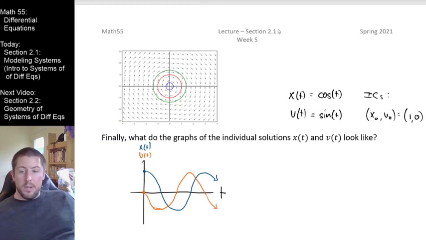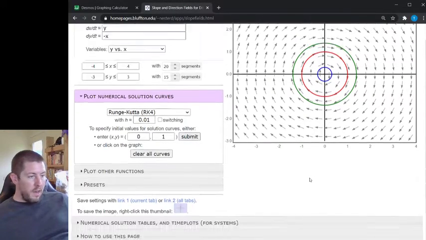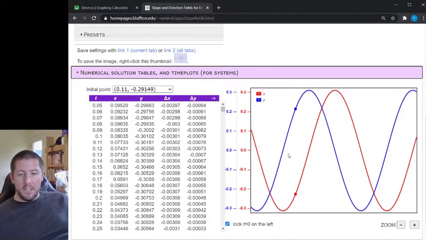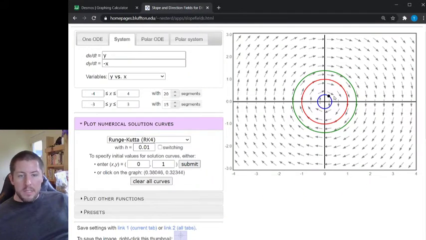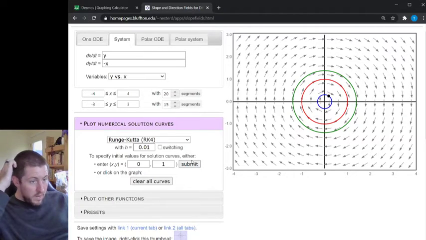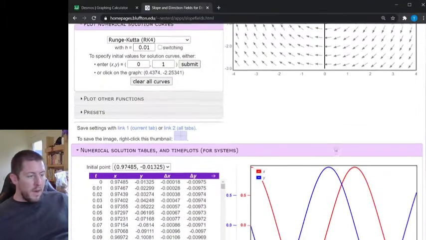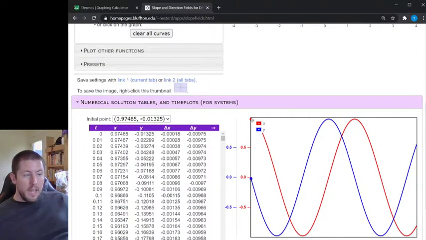And what I'm now going to go do is ask the digital grapher to do it for us. We're going to look over here and just open this thing and say, oh, what do you know? This is exactly the graph that I just drew. The only difference is this one, I clicked on a couple other ones right here. So let me clear the curves. And again, if we start right here at essentially 1, 0, then when I come down here, here it is exactly. The height is 1 for the x to start. The height is 0 for the y or the v to start right there. So notice I'm plotting the initial conditions there on the y-axis.